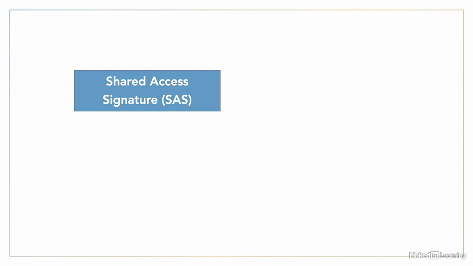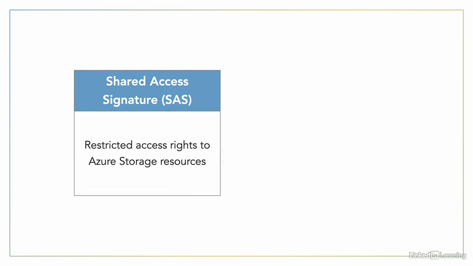A shared access signature is a URI that grants restricted access rights to Azure Storage resources. You can provide a shared access signature to clients who should not be trusted with your storage account key, but to whom you wish to delegate access to certain storage account resources. So by distributing a shared access signature URI to these clients, you can grant them access to a resource for a specified period with a specified set of permissions.